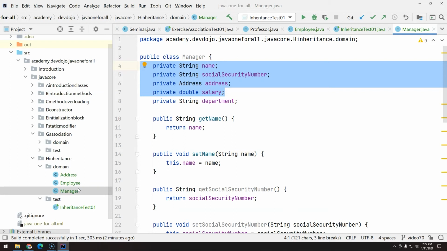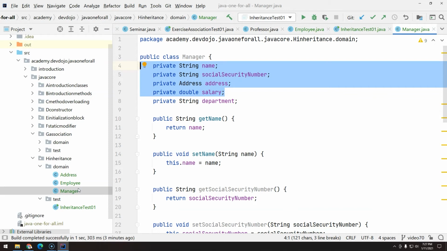And then inside the class Person, we would have name, social security number, and address. And then Employee, we would have everything that a Person has plus salary, because just a regular person doesn't have a salary. It should be an Employee. And then a Manager that's even more specialized. So you see that we are extending.